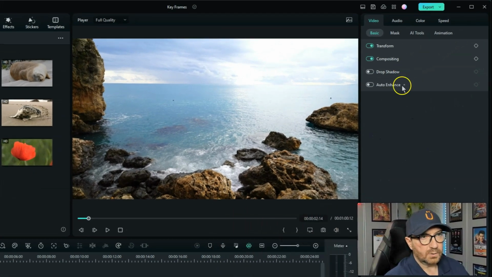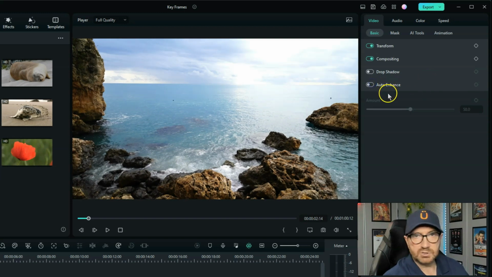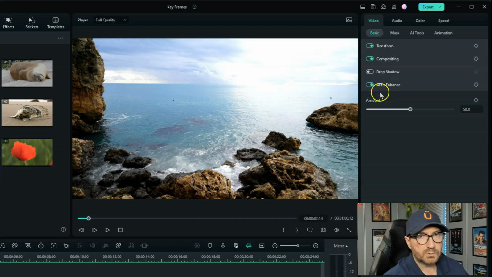Okay, and auto enhance. Now what auto enhance does is it tries to make your image look the best that it can. So if you look at the color here, click on auto enhance. It's supposedly enhanced some of the colors, although it's blowing the sky out a bit, but let's just use it as an example anyway. Sometimes it works on videos and images, and other times, in my opinion, it doesn't look as good. If you're not happy, just turn it back off. That's simple. But we can use keyframing on this as well.